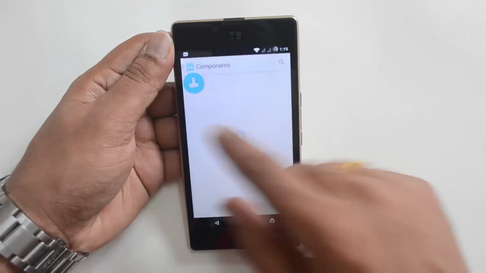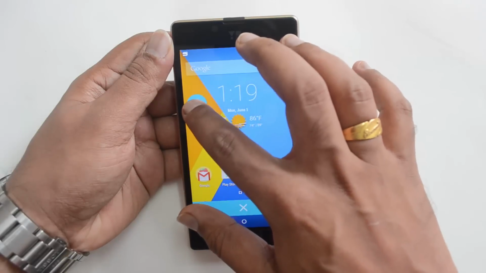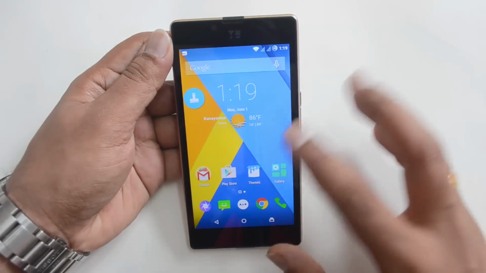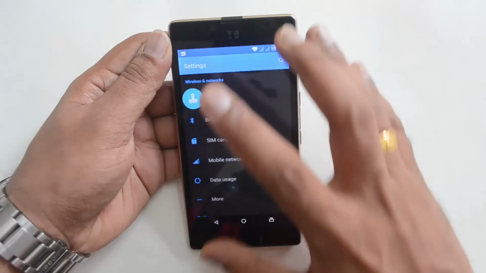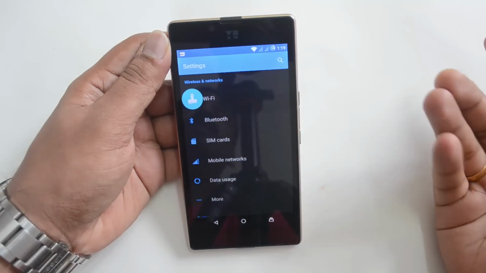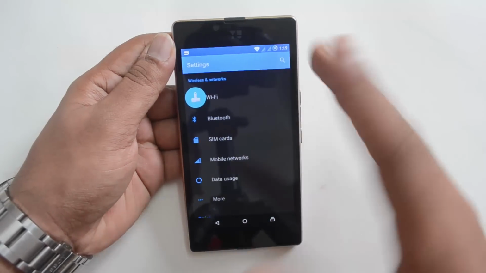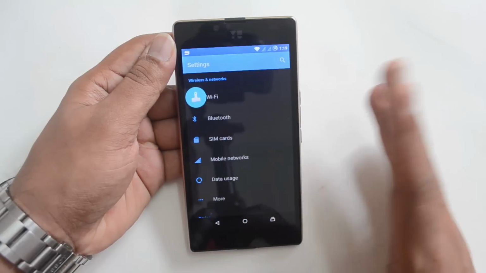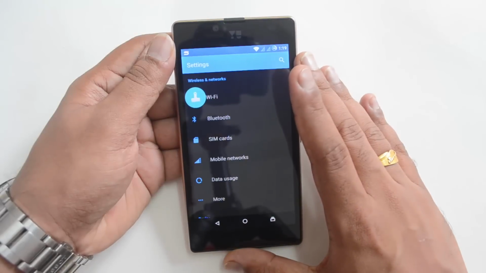So once you select this, you can see an app theme icon coming up on the top, so you can just move it around, and what it does is we'll just show you with the settings. So let's open the settings, and what it does is this app theme will customize the app for that theme, whatever you select, and it does not apply to all the phone options, just for the option which we have selected right now.